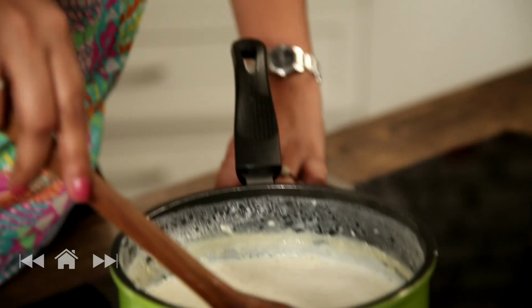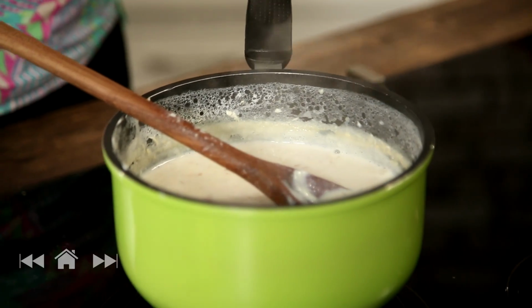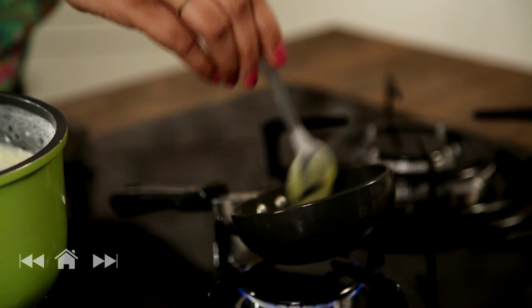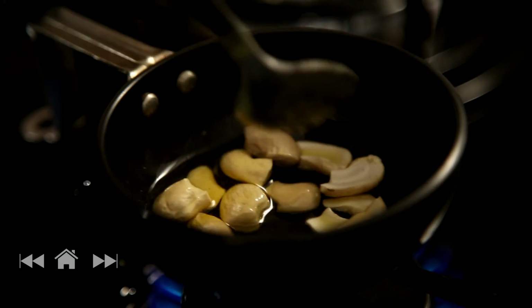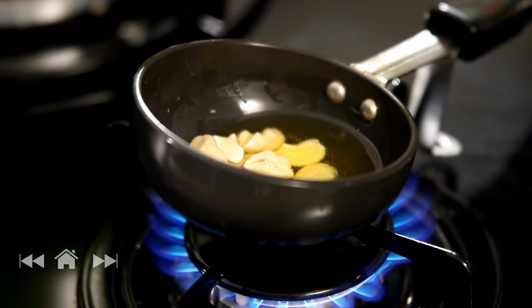So our payasam here is done. I'm going to let it rest for like 30 seconds just to get all the flavors back inside it, and we'll get started with the next bit. I'm just going to pour a little ghee. Adding the cashew nuts. You just want the cashews to be a nice golden brown, nothing more, nothing less. Now I'm just going to leave that on a low flame so that it's ready by the time I pour my payasam into the bowl.